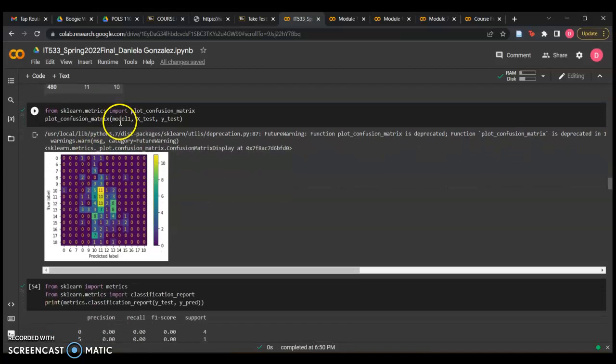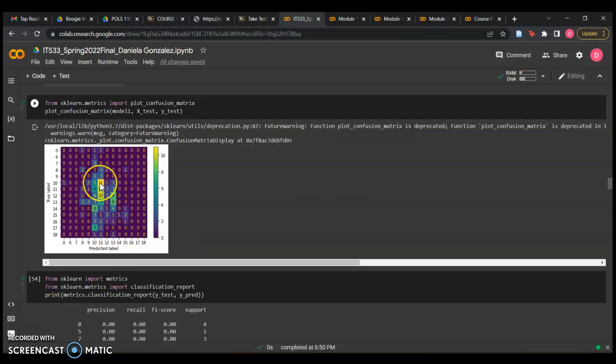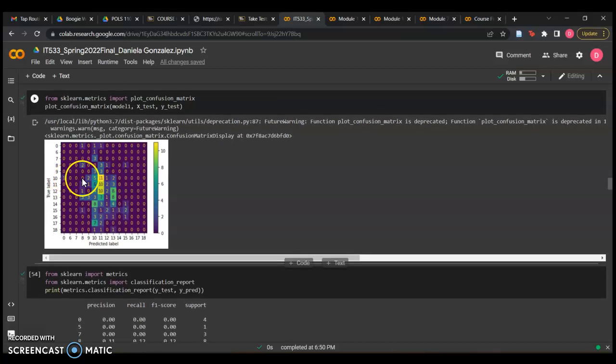Then over here I did the confusion matrix, and as you can see there's a lot going on since there are several different final grades. But I guess it was best to predict these types of grades. So I guess the average grades, which is expected because we would predict that students would more or less score averagely. A lot of the time we did see that it predicted that students were going to get an 11, but really they got a 10.